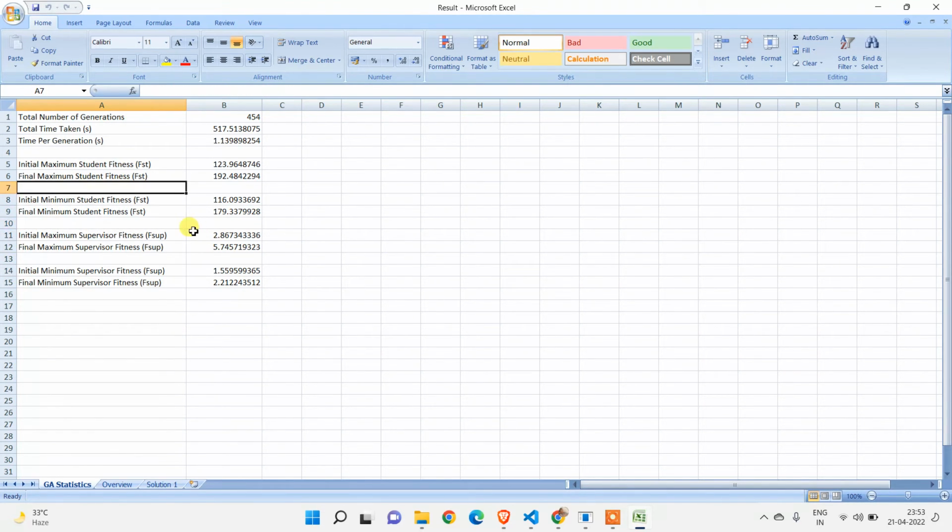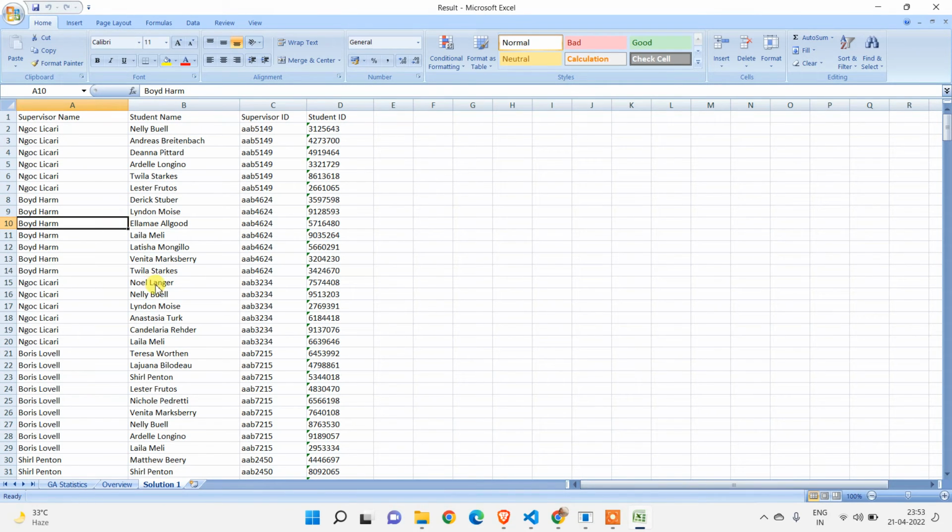On this basis it finds the best possible fitness score for the student and the supervisor, and whichever student gets the high preference is allocated to the supervisor according to that preference. This is the solution: this is the supervisor name and this is the student name.